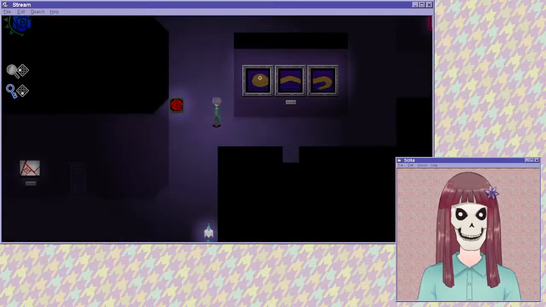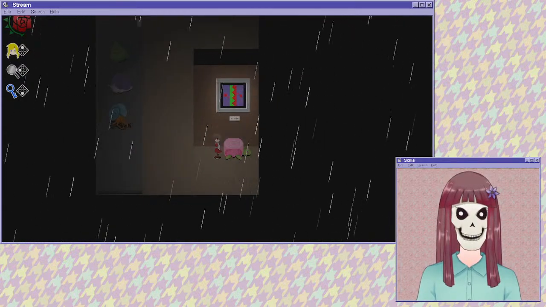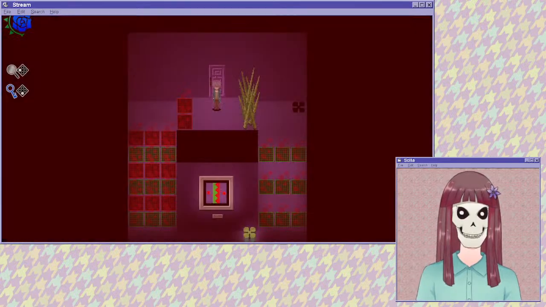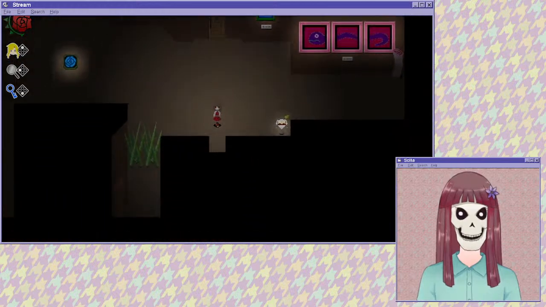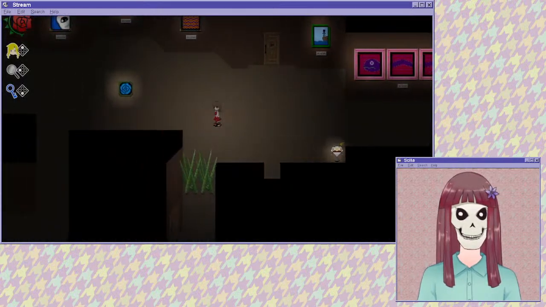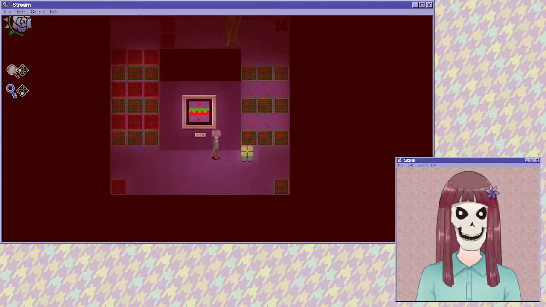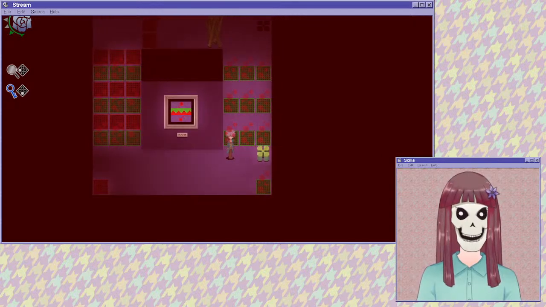Oh, the gas room. No, it's not right either. Crap. Really can't tell if I'm missing something or not. Okay, green on top, red on the bottom. Wait, is this possible? Oh, I guess it is. Just have to... Okay, I get it. I get it now. I get it.